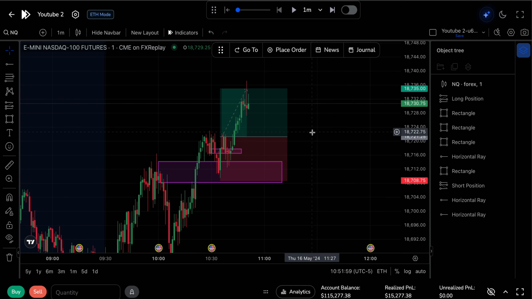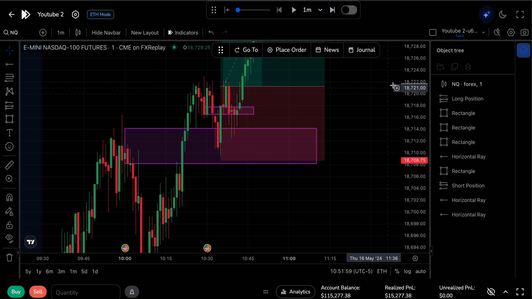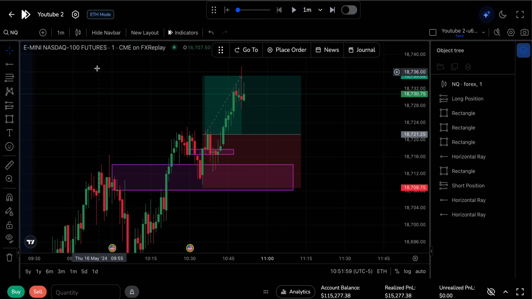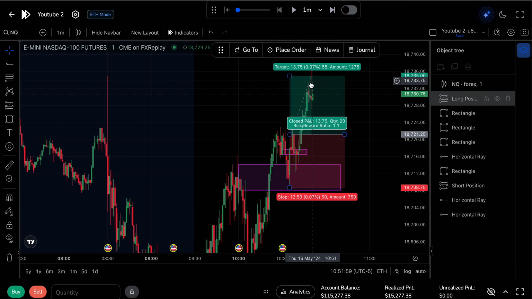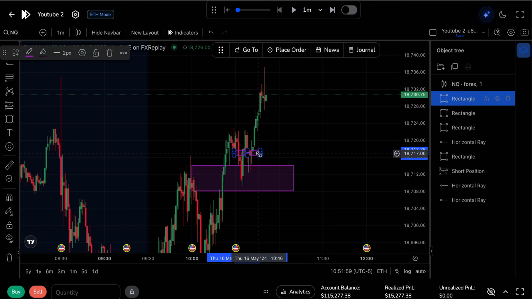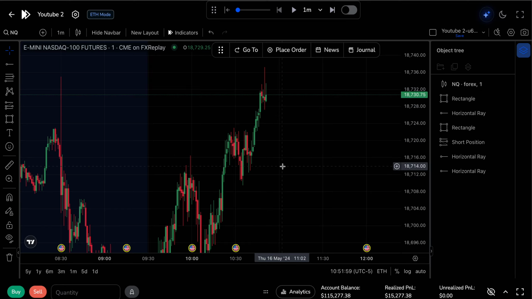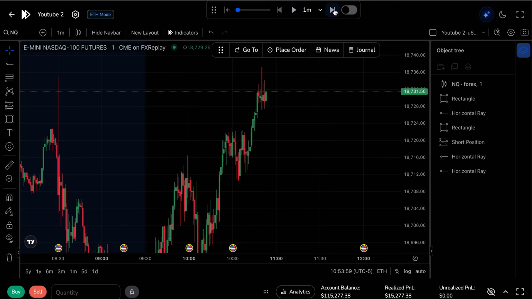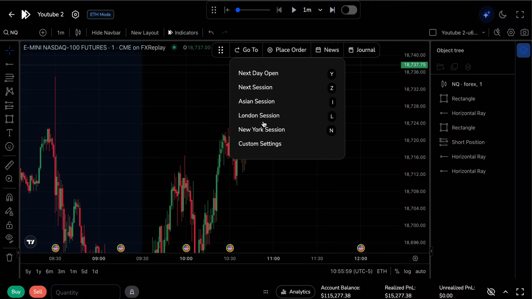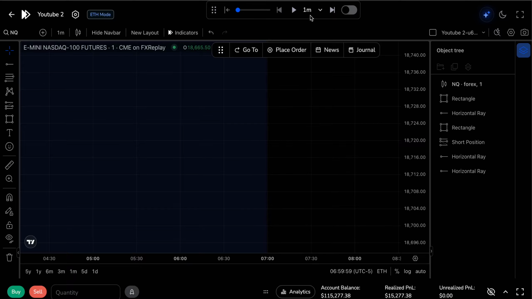Okay, full take profit smashed. I mean, it's so simple. You just gotta trade with the trend, guys. It's literally all there is to it. Came into a 5-minute gap, inverse to 1 minute, targeting liquidity higher. Perfect take profit. Still 100% win rate, 1 break even. Go to the next New York session.